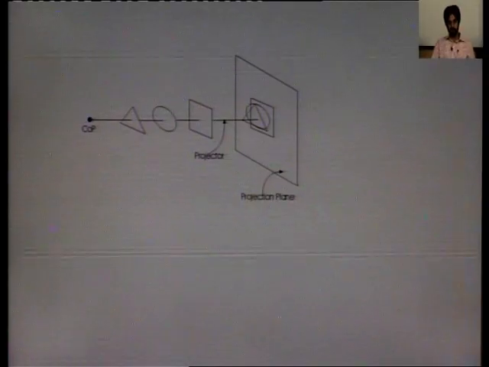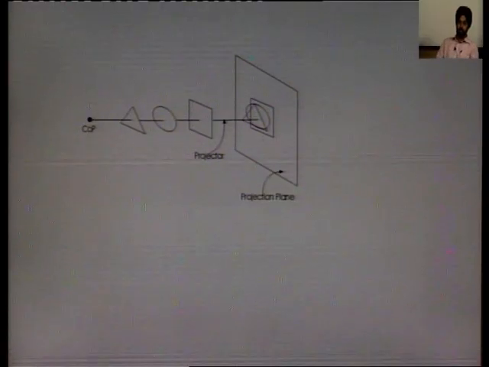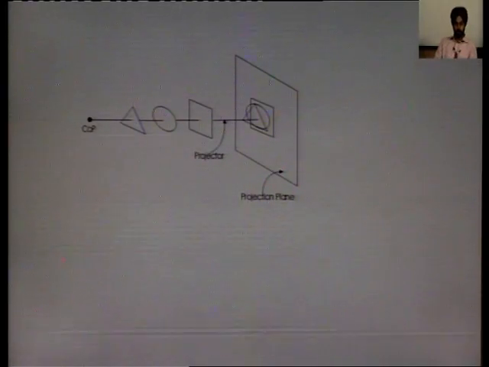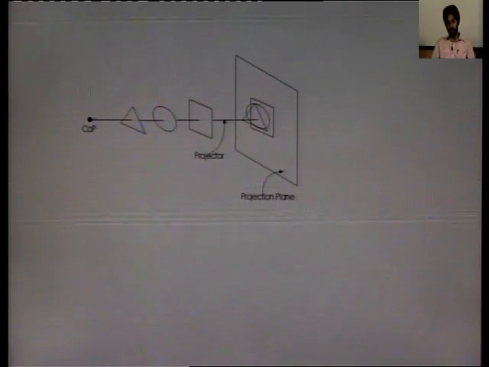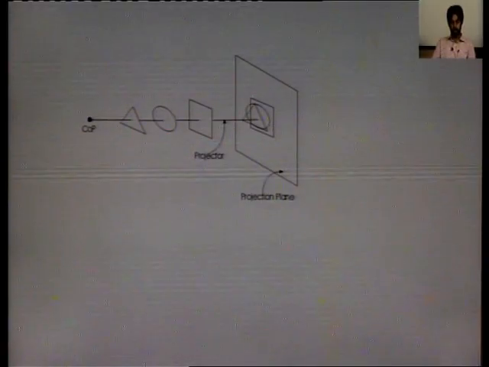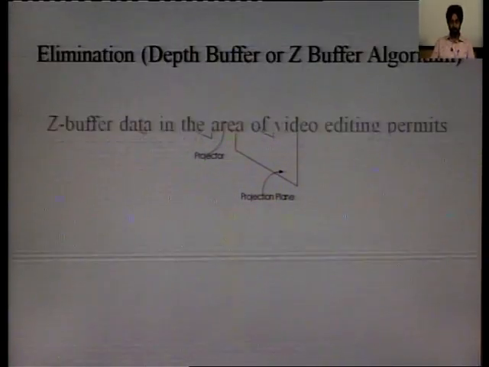From this picture, we have a curve, and one direction is shown by the projector. We have a triangle, circle and rectangle. By the projector, you can see we pass a light to the projector plane. So we see all the shapes on the projector overlapping each other, and some of the lines or wireframe are not clearly seen in the projector. So some are the hidden line or hidden surface of our object.